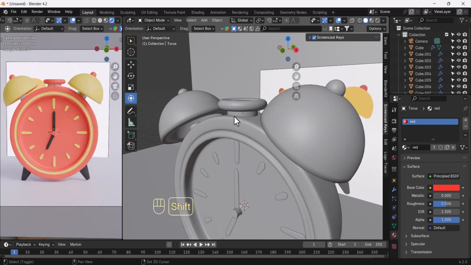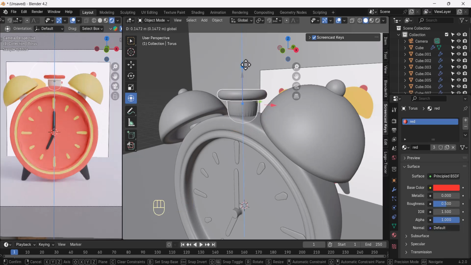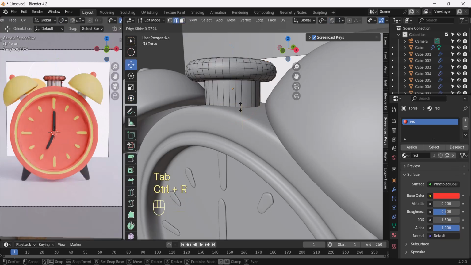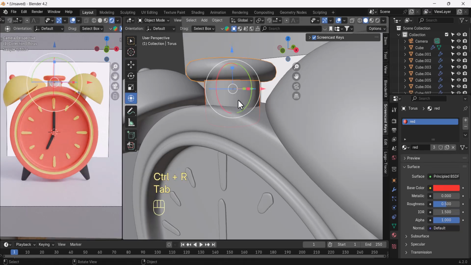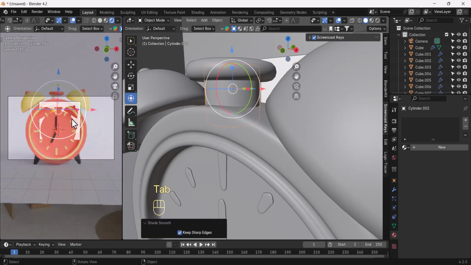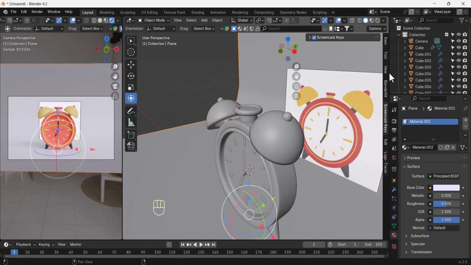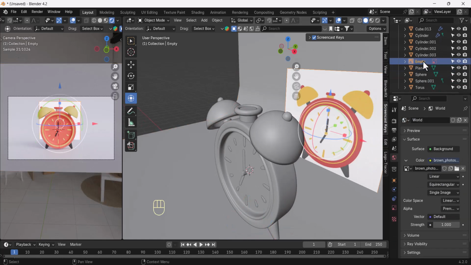And I'm going to select these two, this one, sorry, this one and this one, and move it a little bit above like that. And here Control R, I'm going to add a supporting loop and shade smooth. So now our design is complete, guys. Thank you so much for this reference image. No, we don't need it. So I'm going to just delete this now.